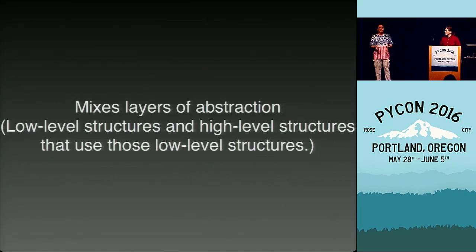We don't like the way that it mixes layers of abstraction. Internally, it has low-level structures. It also has high-level structures that use those low-level structures. So as some maintainer in the future is reading the module, they're going to have to maintain at least 2 layers of abstraction in their head while they read the module, while they read the class.